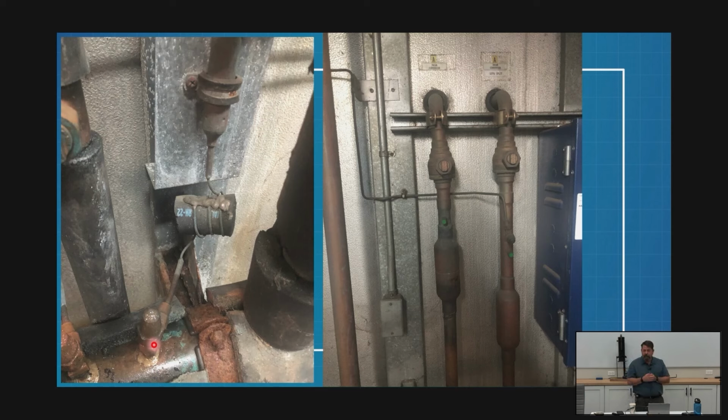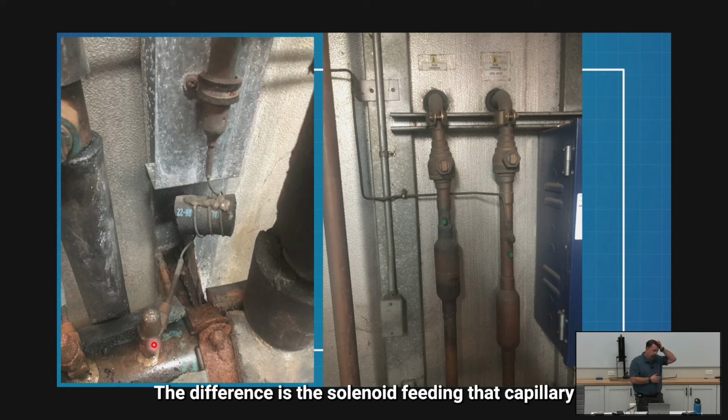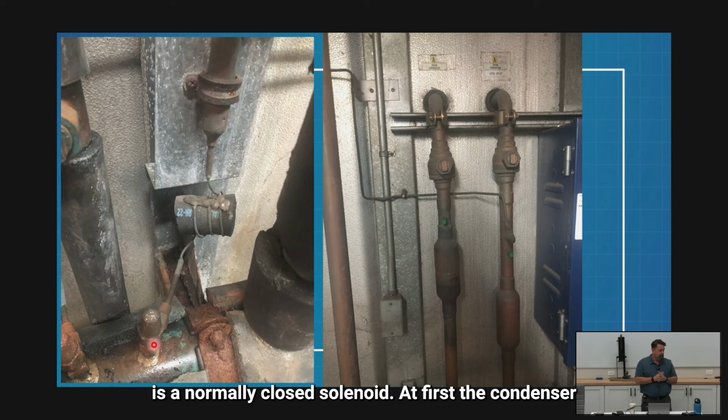The solenoid is going to be wired into the exact same circuit as the solenoid on my 50% split, or my three-way valve, if I have that version. It's got a coil that actuates a three-way valve. Both of those will be wired into this solenoid, in series. If I get one, I get them both. The difference is the solenoid feeding that capillary is a normally closed solenoid. When I energize it, it opens. So when you're closing the condenser solenoid, you're opening the capillary tube solenoid. And vice versa, when you're energizing your 100%, you're de-energizing your capillary tube solenoid, or your bleed solenoid.